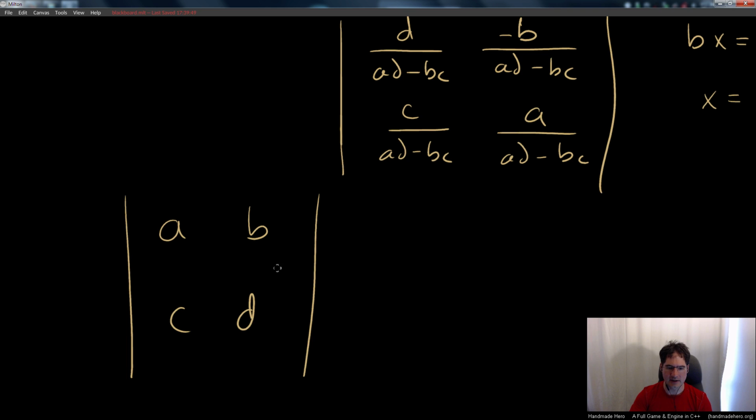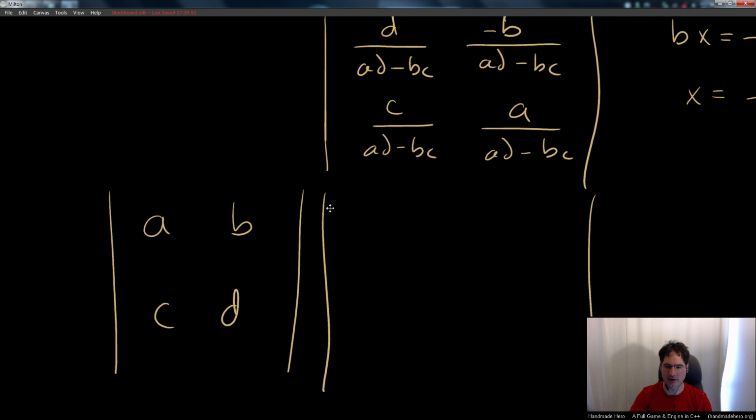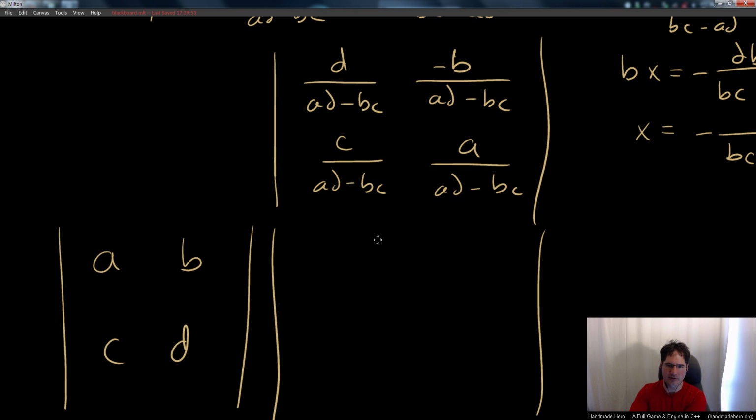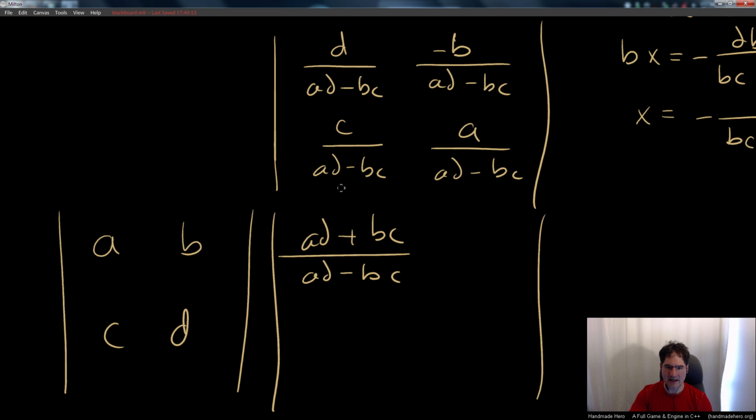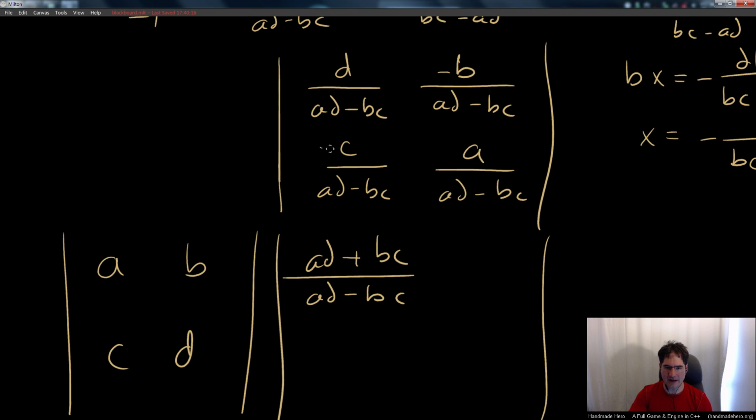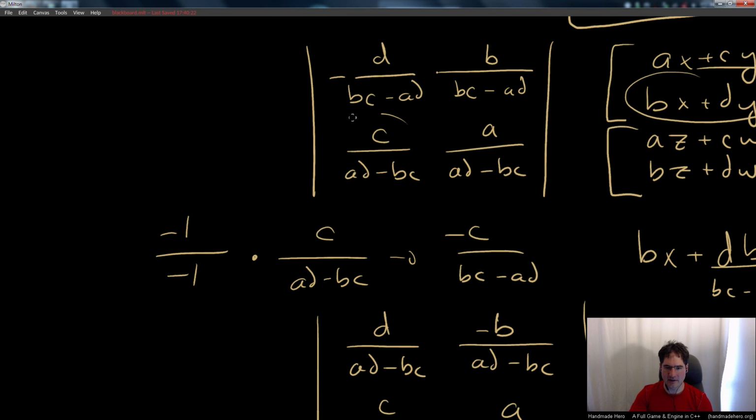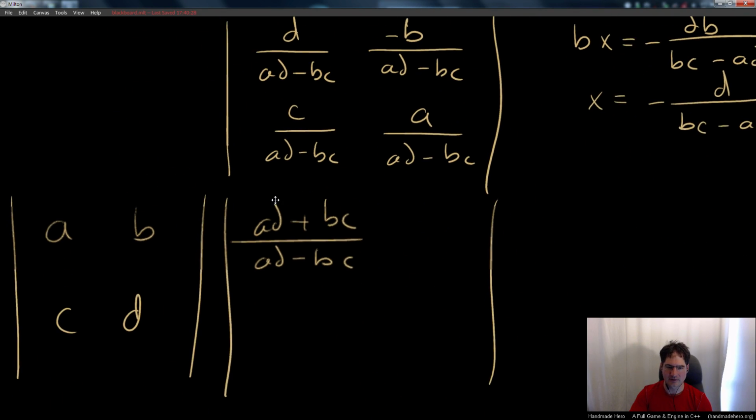A, B, C, D. And I think I have a sign error, so I think this should show us pretty quickly which pair of terms is right and wrong, or at least get us close to that, right? So let's take a look. So say I'm going to multiply this down. Well, they're going to have the same divisor, so I'd end up with AD plus BC over AD minus BC, right? That's what I would end up with. And you can see that this is slightly wrong. That should be a negative there in order to make this equal 1, right? So it looks like this term is probably incorrect. I probably missed the minus, as I suggested.